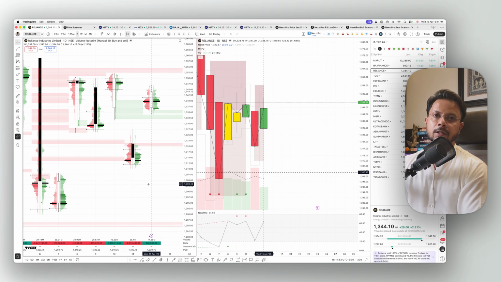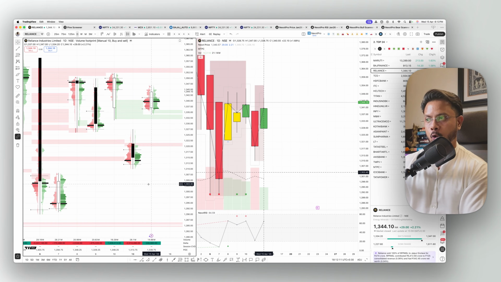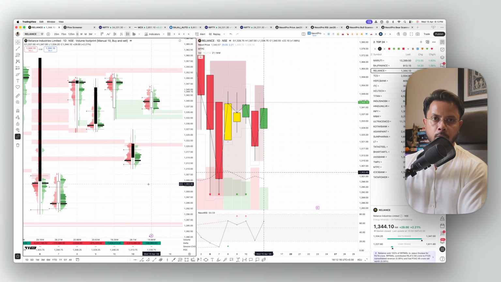At the end of whatever discussion I do, everything falls back on price. If price decides to move and give us a breakout, no matter how negative the delta was, it will not care and it will give us that much needed breakout. So I've not come to a core strong conclusion on volume footprint, but the more I look into it, the more I evaluate it, maybe with time and experience, I will probably find some edge. If I don't find it, it's still all right because my edge is price action and not necessarily volume footprint.